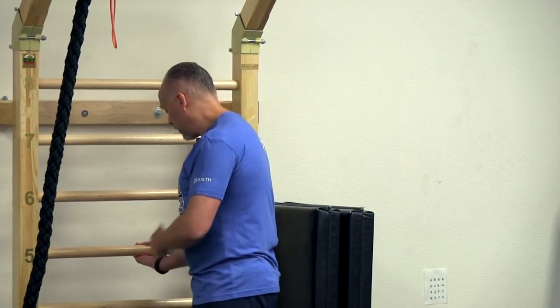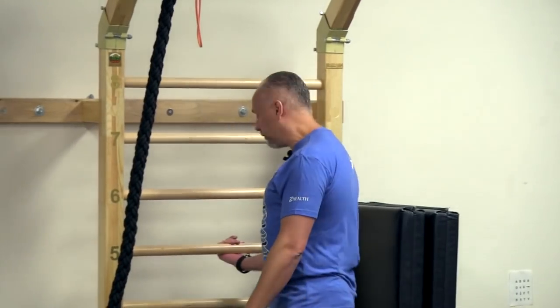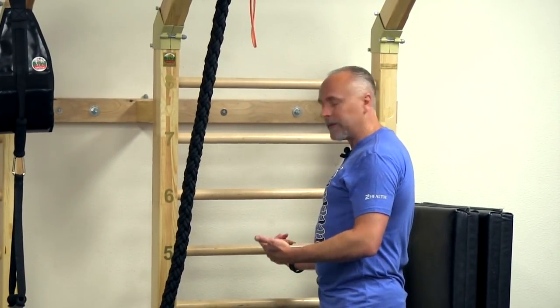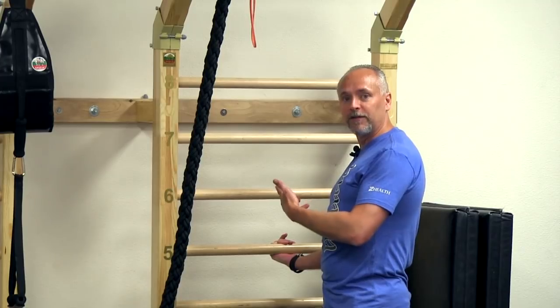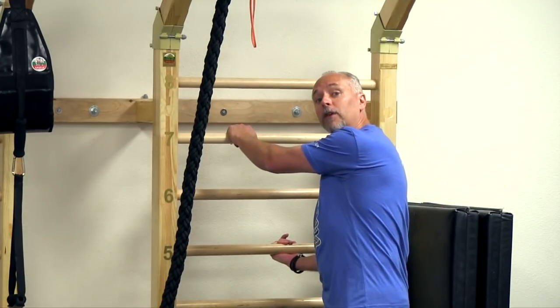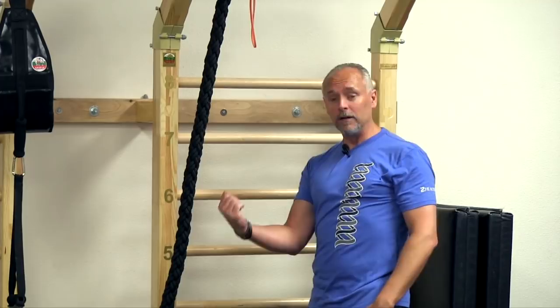Now, we're going to go to a mid-range position. So, imagine I was curling up a bar. I would be in the mid-range here. So, for me, I'm going to turn and face this. I'm going to come to basically a 90 degree bend. Now, because I've done this a lot and I've generated a lot of force, I'm going to actually brace myself with my other hand so that I can pull really hard here.